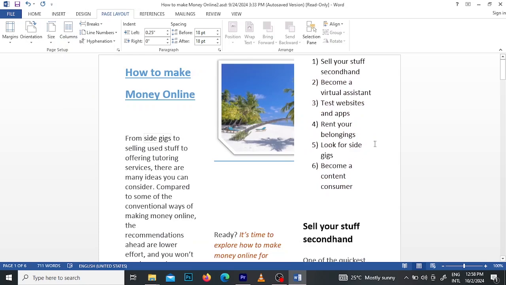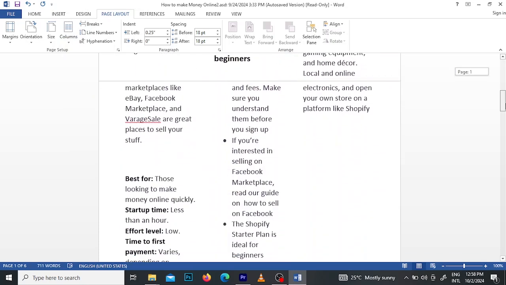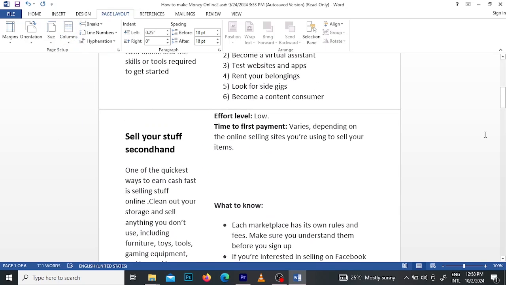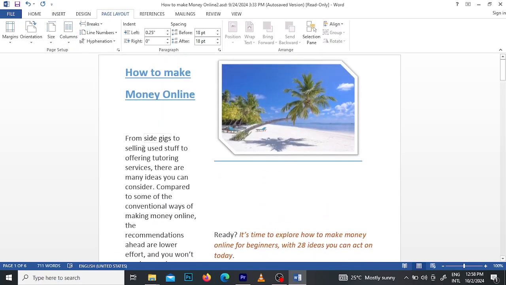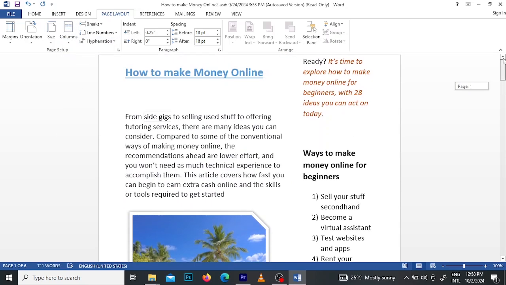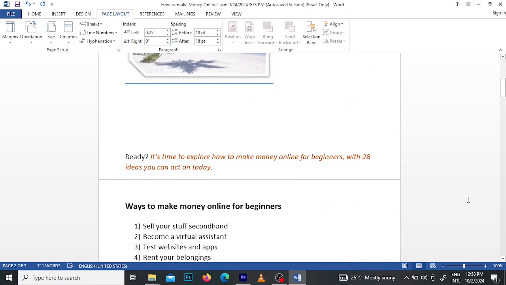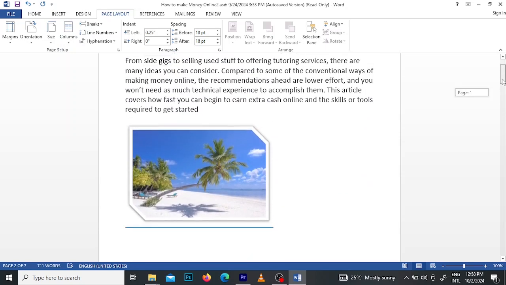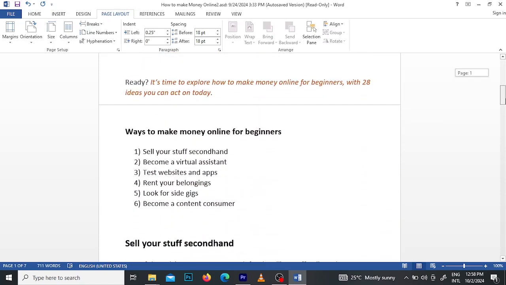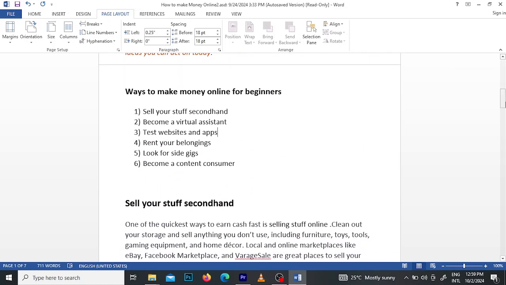Now let's say I want to create a left column, I can click on that, and you see on the left side the content becomes small. That way, let's say I want to create a right column. But before we go into that, as you can see in our content, this heading here has been interfered with. Let me return it to 1 column first. Then this time round, I want to change the sections of specific pages into 2 columns. Let's say my second page, this one here, I want to turn into 2 columns.